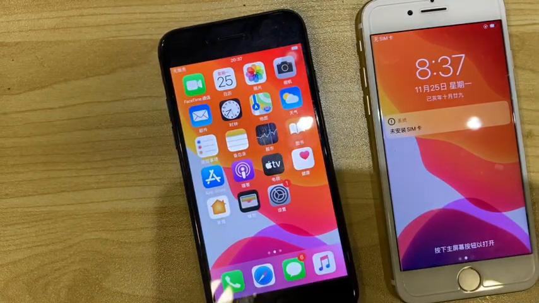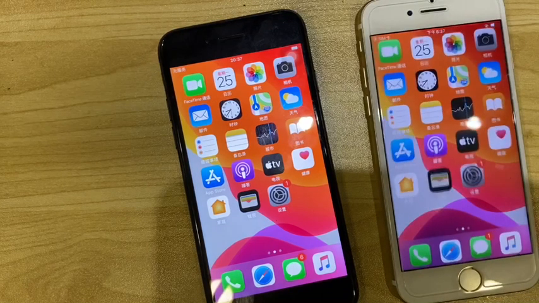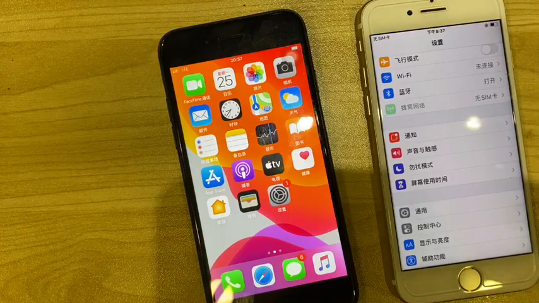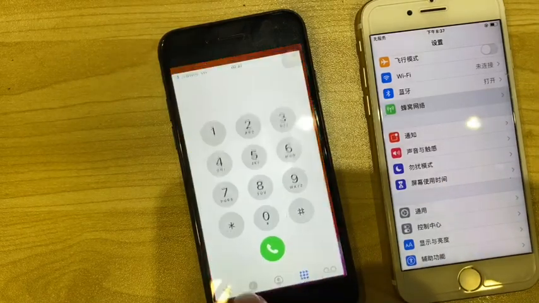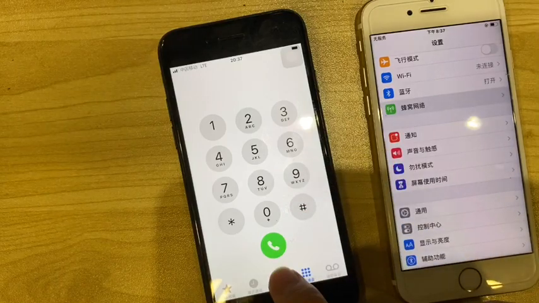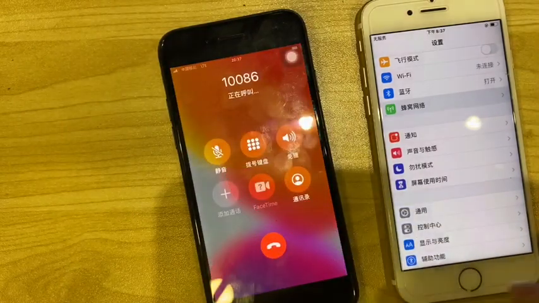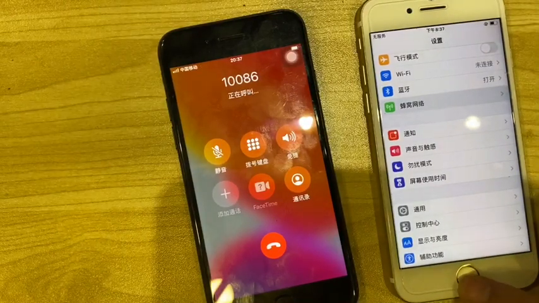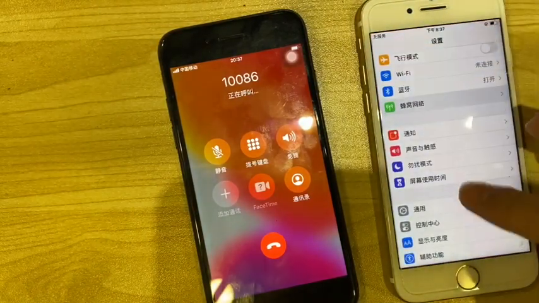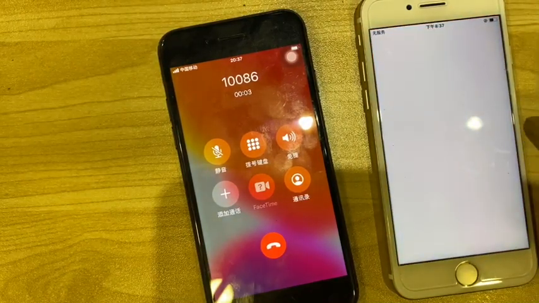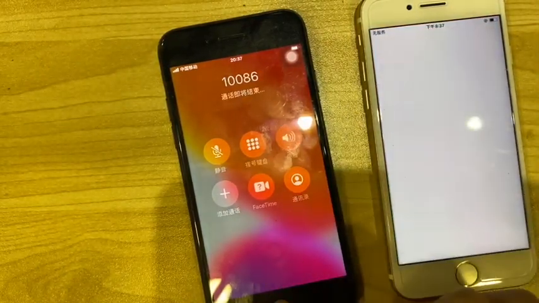It will be okay. Okay, this iPhone 7 Intel is unlocked.